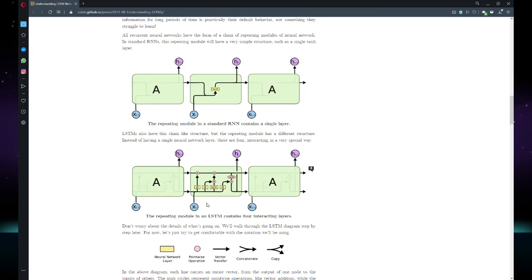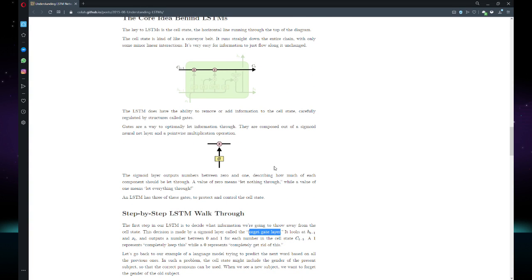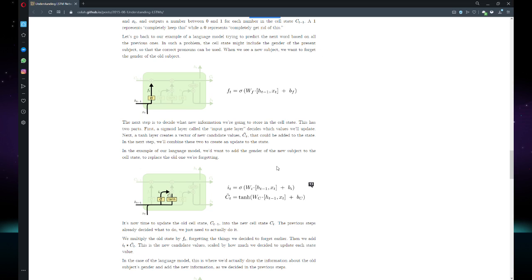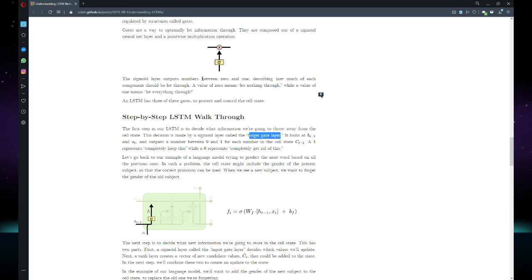Don't explain it yet. Oh, I didn't see it. But it's something from the element before that. So it looks at h_t-1 and x_t. x_t is the input of this actual element, and it outputs a number between 0 and 1. So what the sigmoid does is take this information and output a value between 0 and 1. 1, everything goes through. 0, nothing goes through, everything's blocked.